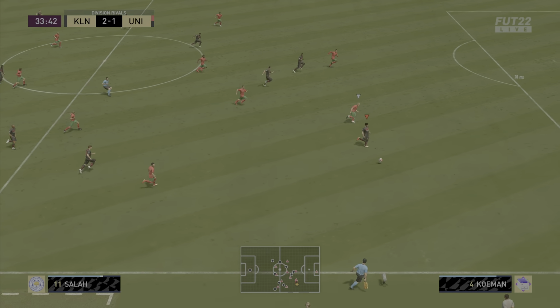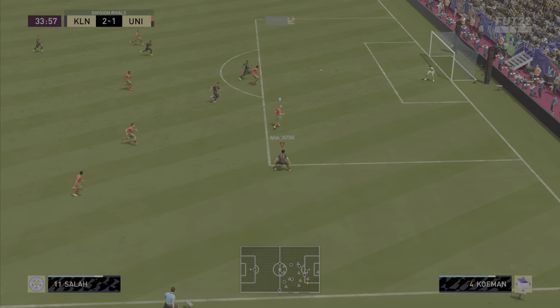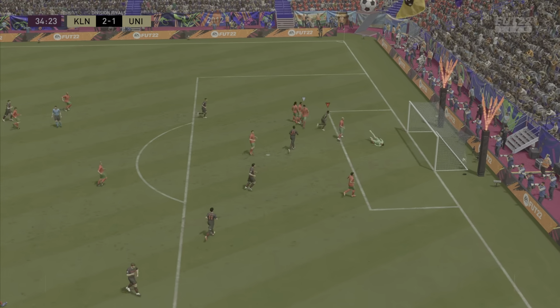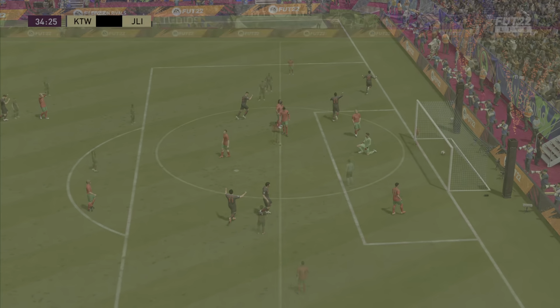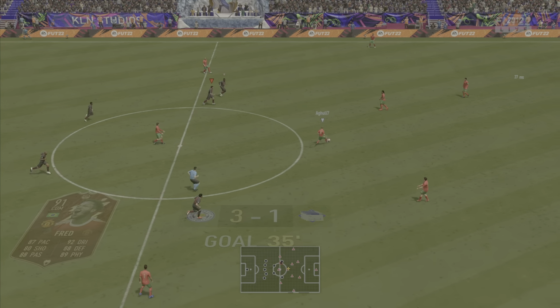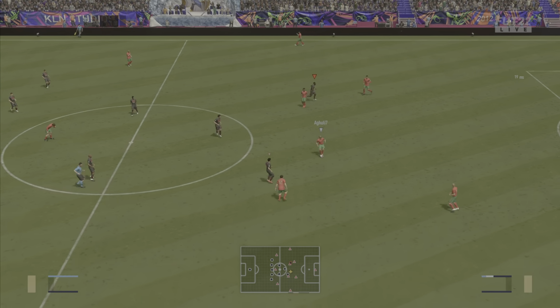You can also notice throughout the review Fred making runs forward from a CDM position. He does so here again, brilliant control on the chest and a fantastic volley into the back of the net to beat David De Gea. A brilliant run, a brilliant ball from Salah, and a well taken goal from Fred in the background.